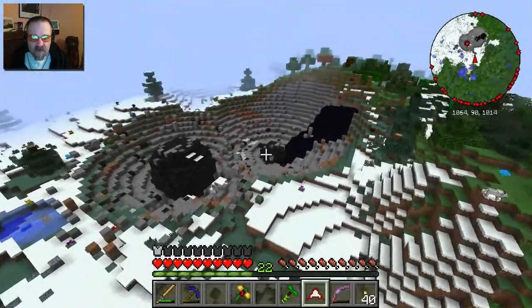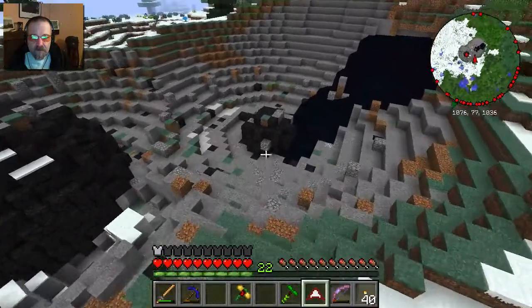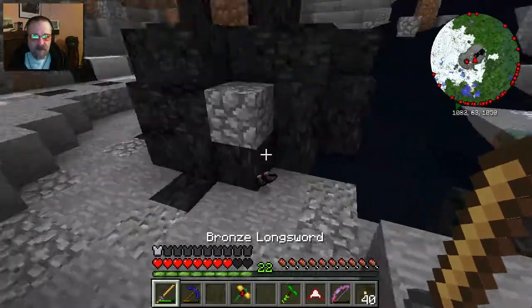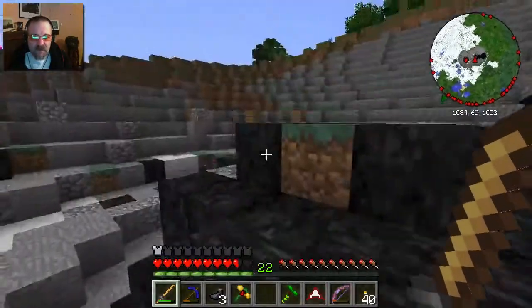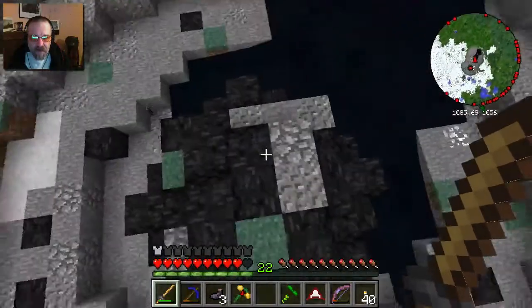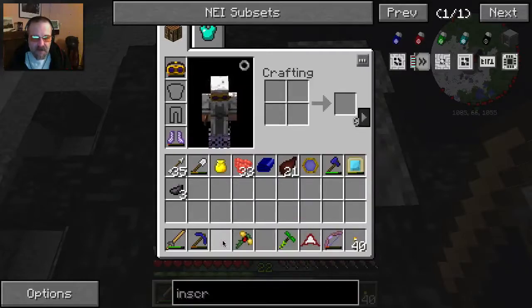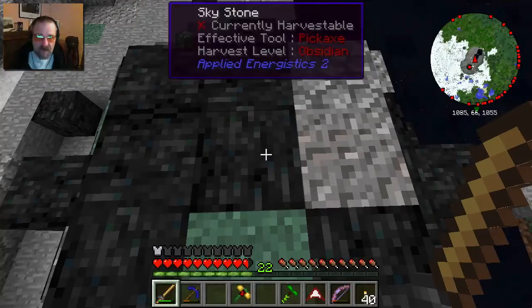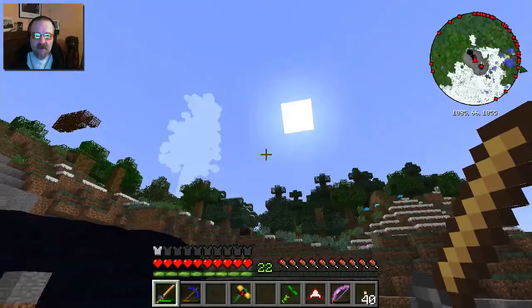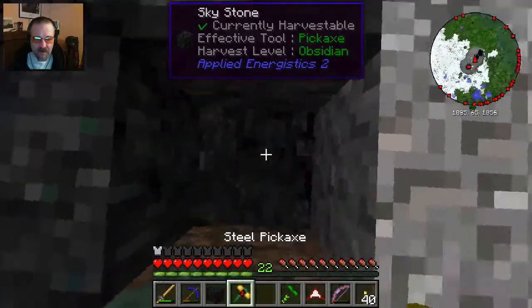Actually, we probably should do the smaller one because that'll be faster. Oops, I messed up a little bit there. Oh, some squid died. Okay, so the thing is that in the middle of this meteor is going to be a chest, and it is put on Moila. This is called Sky Stone, you know, because it's a meteor. And the sun is going down. So, okay, that wasn't too bad.